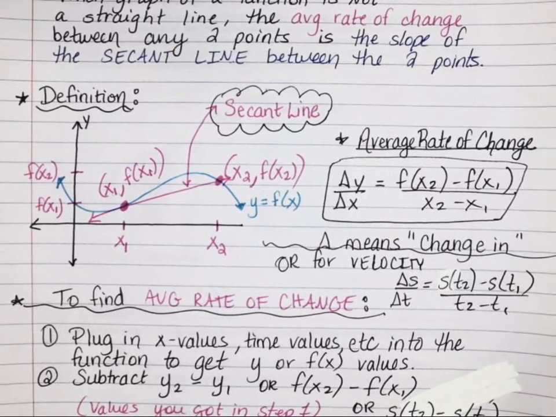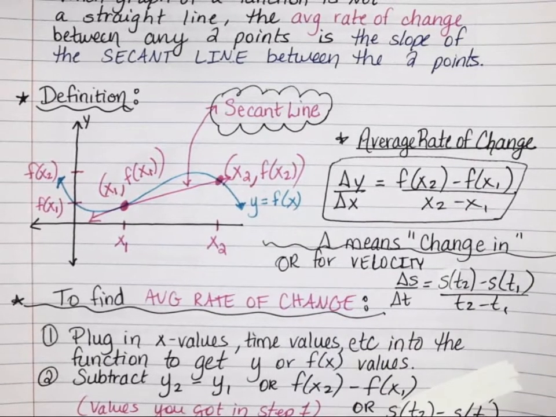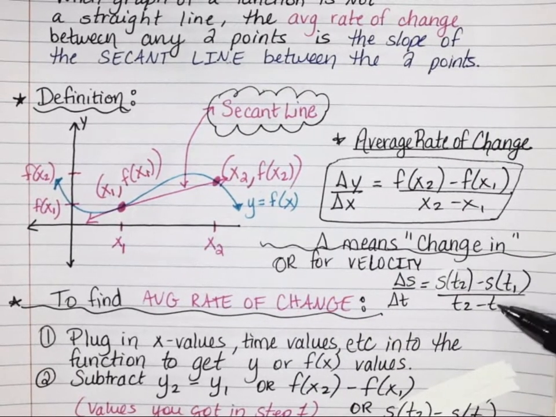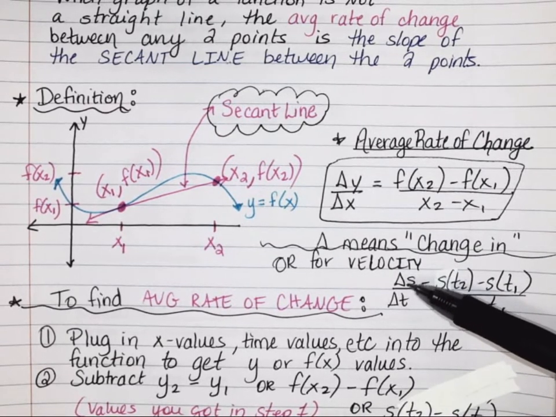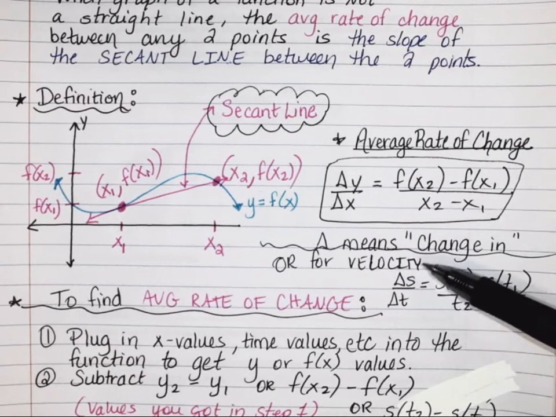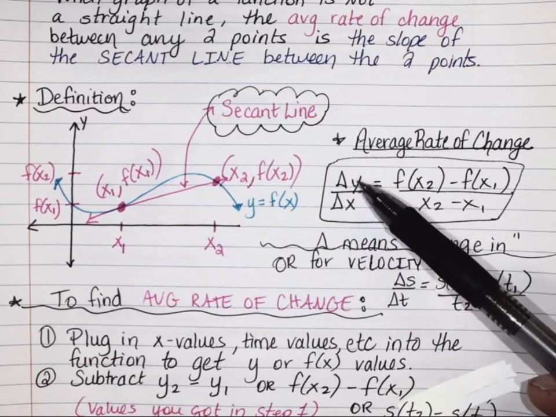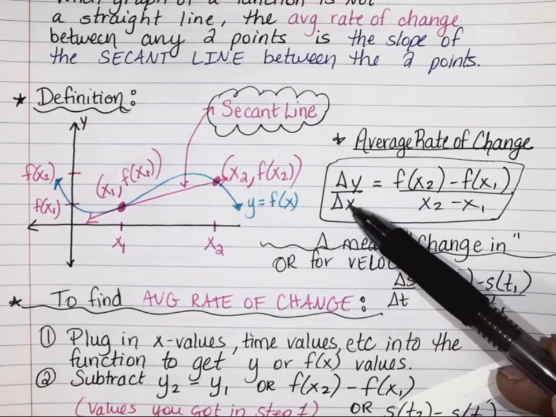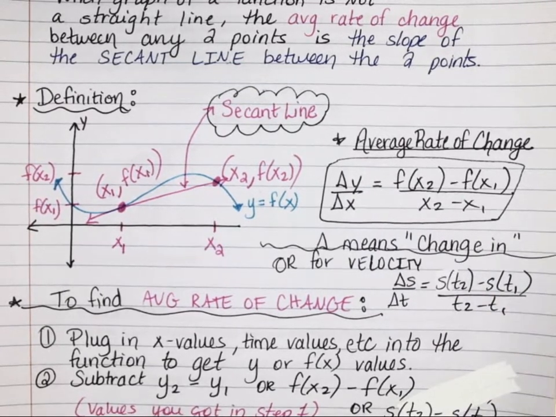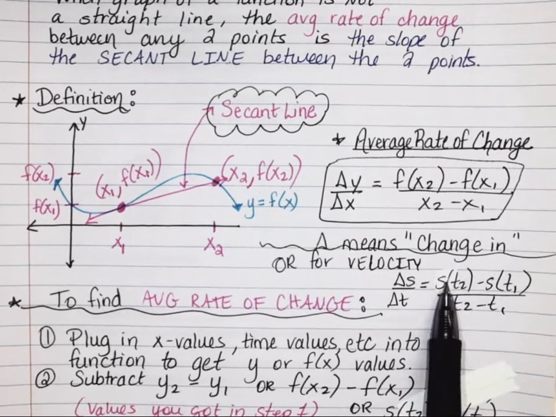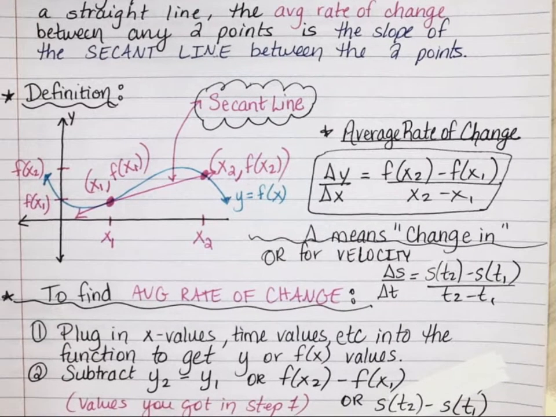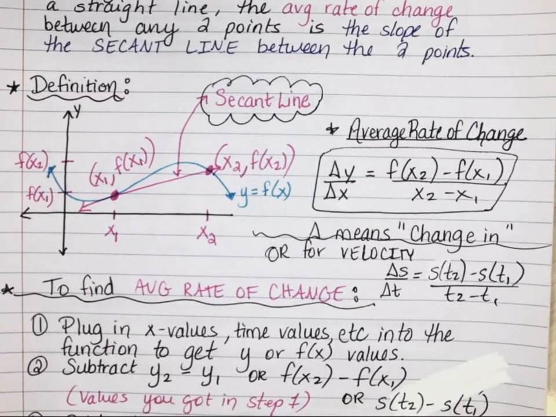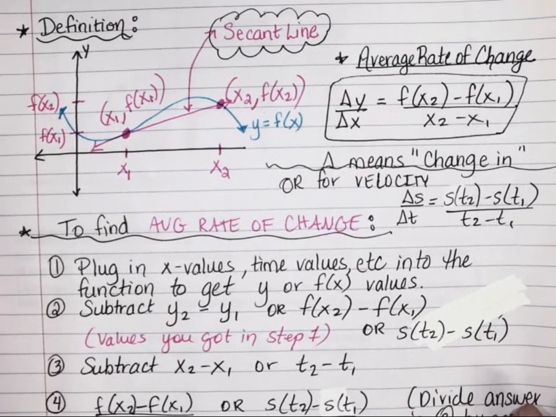In a minute, we're actually going to look at how to find the average rate of change or average velocity using a very similar formula. We're doing the same thing, except they say the change in your displacement or position, which would also be associated with y, and the change in time, which is also associated with x. Anyway, you're still doing the same thing. These are your y's, these are your x's, subtracting y's, subtracting x's.